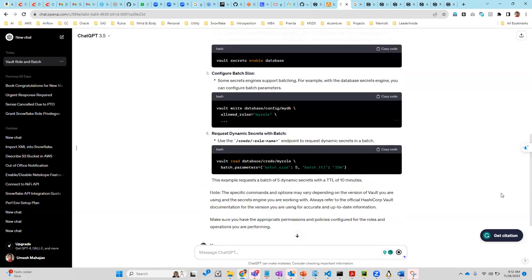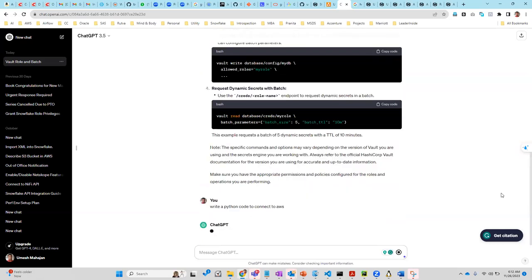So it will use boto3, it will use the session, a very small program. It will use the access key and secret key. Where are we storing the access key and secret key? Vault. So we will access them from the vault to connect to AWS. Correct, and that's how we'll make the connection.